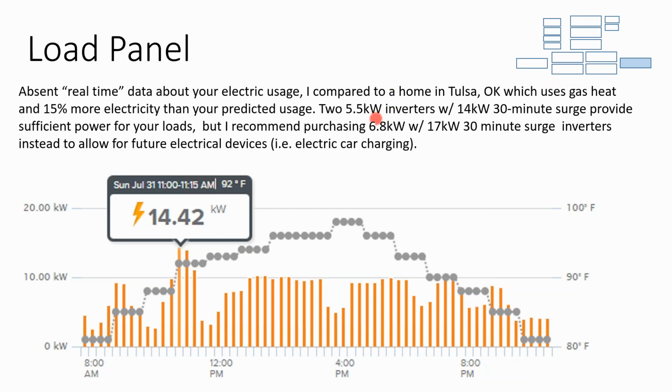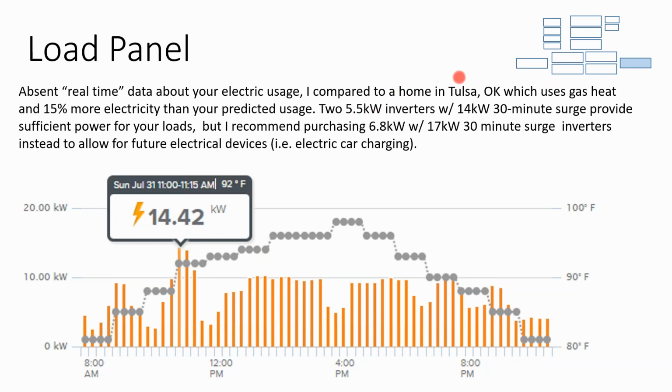And so this one 6.8 kilowatt inverter could have a surge capacity that would have accommodated a 15 or 30 minute 14 kilowatt surge. The main thing is we went with two inverters because, if one failed, he would have been out of electricity while the inverter was being serviced. We didn't want him to go without electricity.